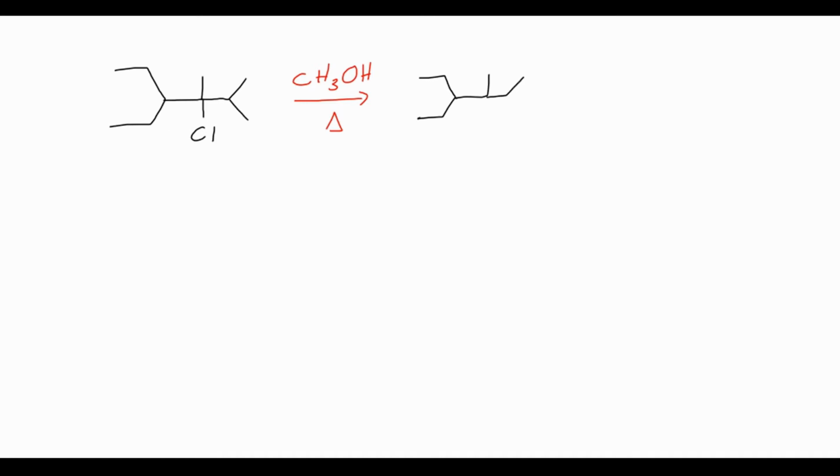Let's draw a slightly bigger molecule here. We'll have this sort of larger haloalkane, and we're going to say that the leaving group will be chlorine in this case. And let's draw out the possible products when we treat this haloalkane in methanol, and let's say we'll heat it up a little bit. So hopefully we know that for the substitution reaction, the chlorine will just be substituted by an OCH3 group, so that methanol will come in just like the water does, but instead of an OH group from the water, now we have an OCH3 group, a methoxy group, from the methanol. So that is our SN1 product.